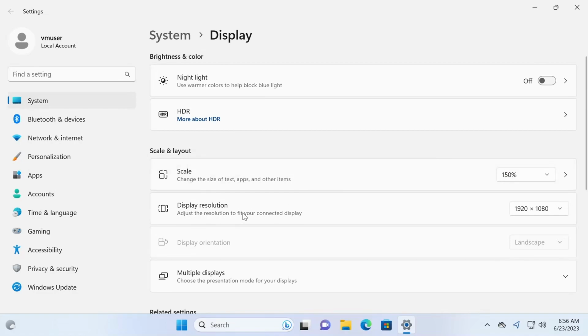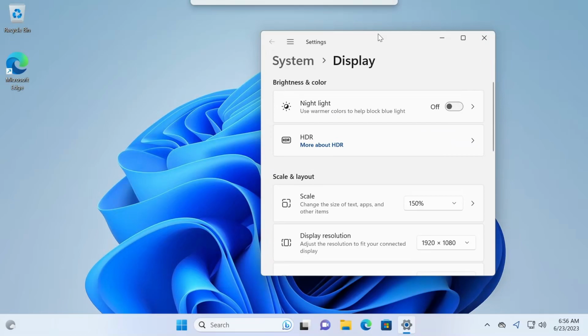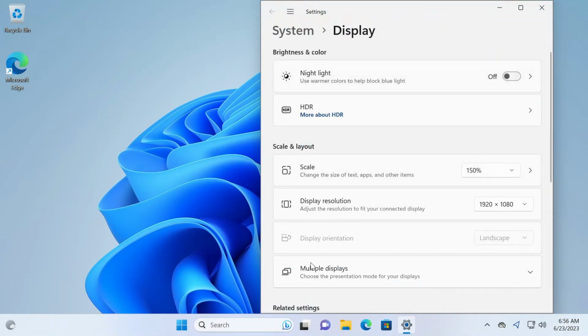Whereas with display resolution, this is one disadvantage. If you change this, everyone is affected. All the users on the computer are affected. So change the scale setting. Pick a number that's suitable for you if you want larger text or you want to fit more on the screen. And this will hopefully make it easier for you to look at certain UI elements or make the most out of your screen real estate, especially if you have a higher resolution screen than I do.